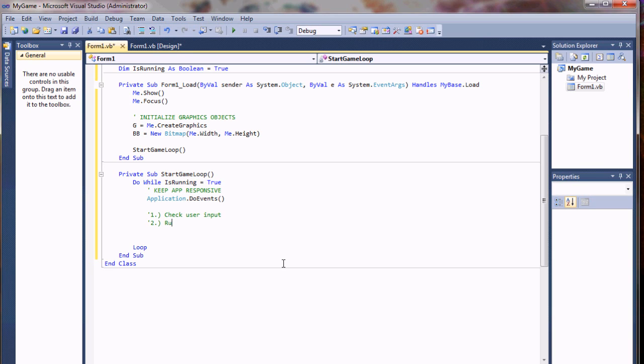Next might be checking your AI. Is there AI in your game? You want your guys to be doing things on their own while your game is running, or interacting with the characters and stuff. So you're going to have to go through all those routines during the cycle. How about update object data? That could be object positions, status, anything.